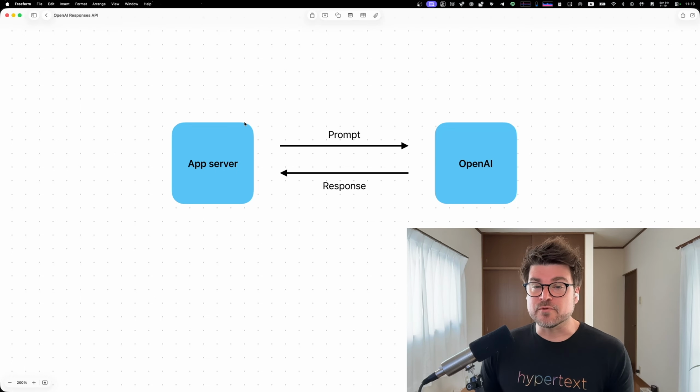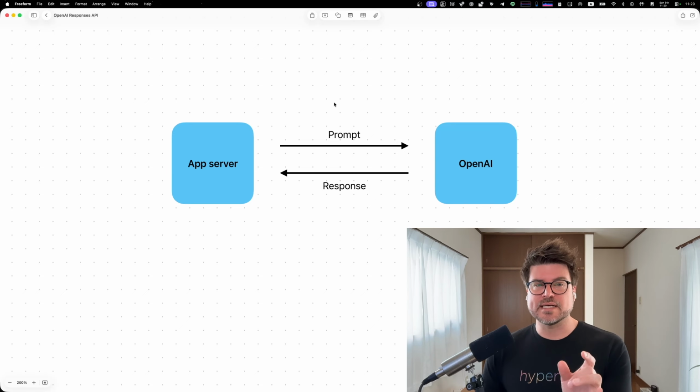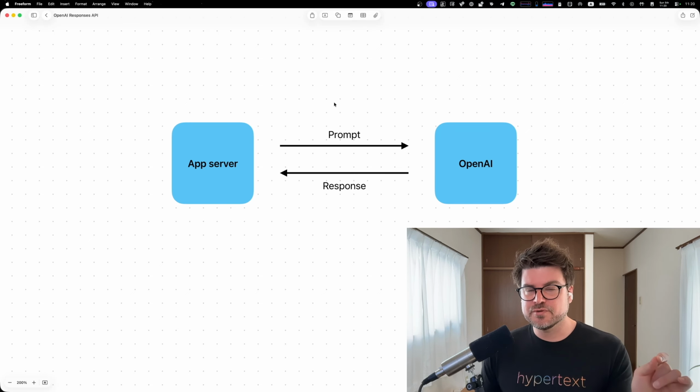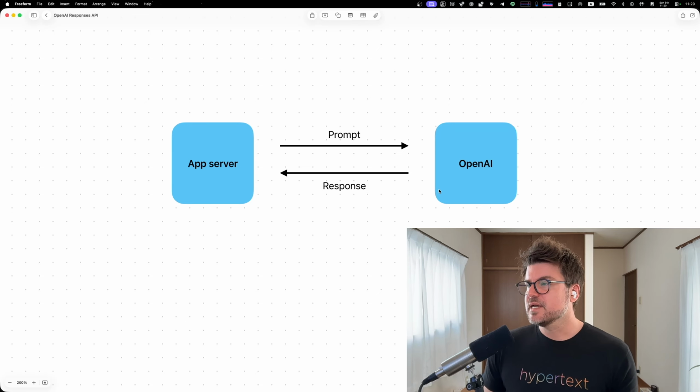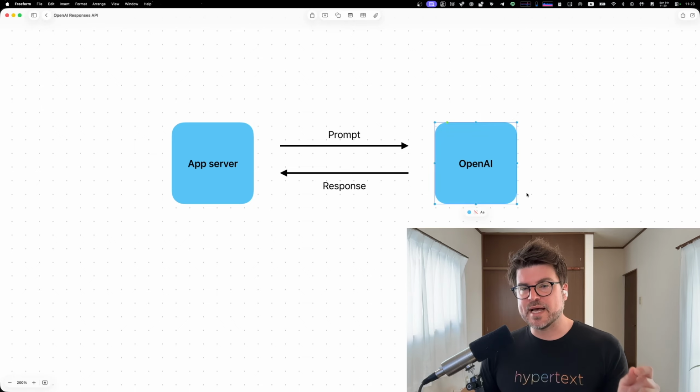In either way, we're making a request over to OpenAI by passing in the model we want and our API key and then the input as a prompt. But if we want streaming responses back, we can pass in that one little thing that says stream is true. And then when that happens, instead of OpenAI waiting until everything is done to send it all back at once, it'll send back output as it's generated.